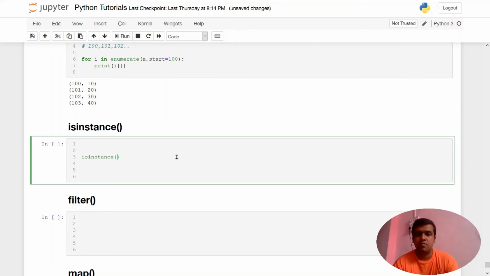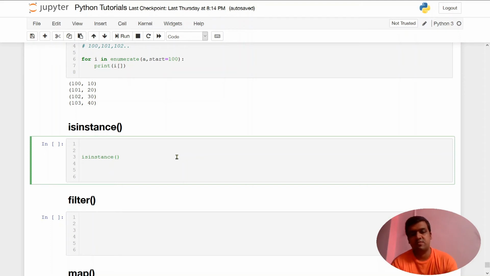And if you create a variable of, let's say, list, then you are creating an instance of that class. Object and instance are two terms that are used interchangeably.